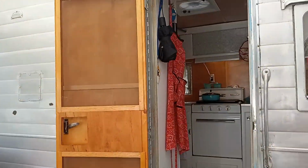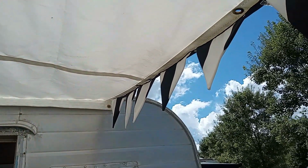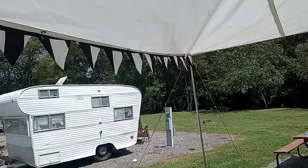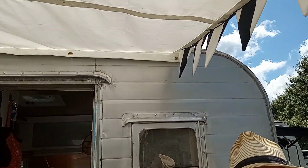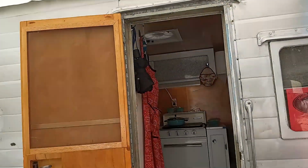You can show me. Oh, you have a tarp up here. Is that just something that you made? Yeah, I made this out of just a waterproof tarp I found online. So I sewed a keder rope into one side of it, and bought some extendable tent poles, and sewed the bunting to clip onto it. And it works. Yeah, it works pretty good.